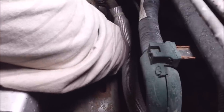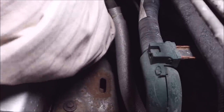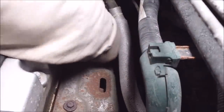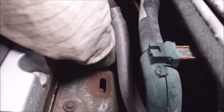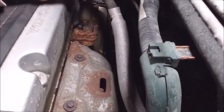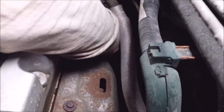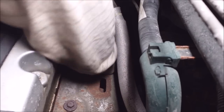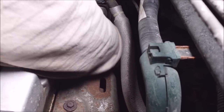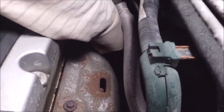There's an oil pressure switch underneath that I can unplug as well — I might as well. Now I can get these wires out of the way. There are three bolts on the back. If you do a lot of mechanical work, you're going to want to make sure you've got a nice fresh 10 millimeter that's not all worn out because these are really tight. Use a six-point socket — not a twelve-point — because these get a little rusty, they're really tight, and they can strip out pretty easy, so make sure they're on there nice and square.